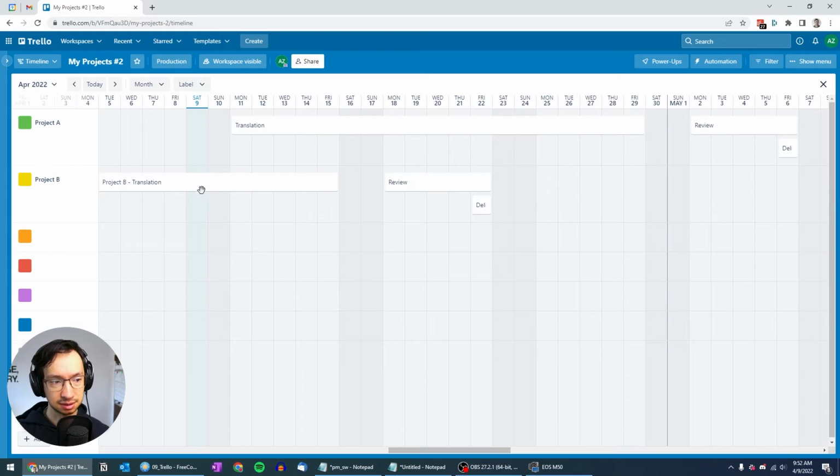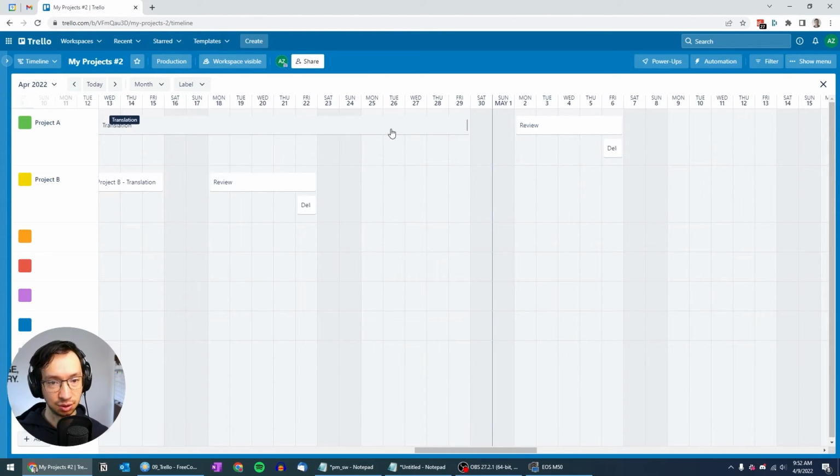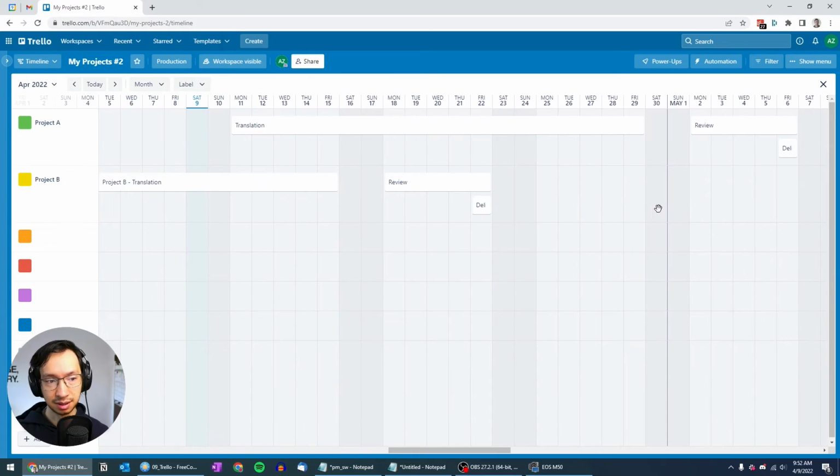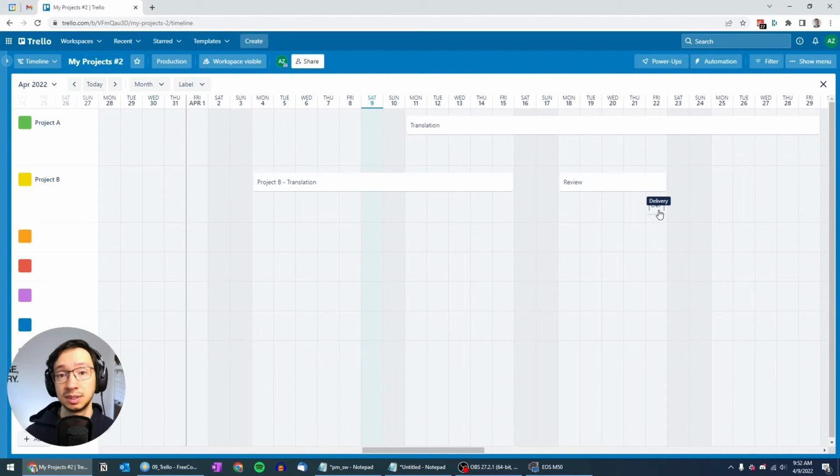And this, I think, is slightly better. So you can see our project A, which has the translation going from this to this, review from here to here, and then we deliver. And then we have project B, translation, review, and delivery. So I think it's starting to look slightly better. The thing that we don't see right now is the translation timeline for German, French, Japanese, and Korean.